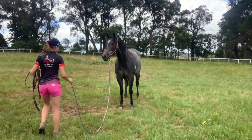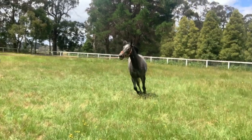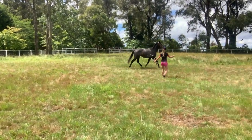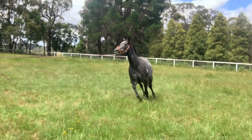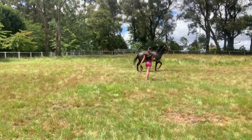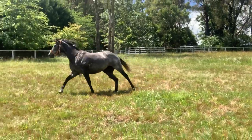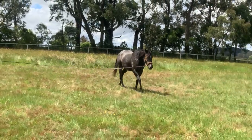So I haven't included as much footage on this side just because she's virtually the same. There were so few issues, very unproblematic, literally nothing went wrong. I did notice that she tends to lean on this side a bit. She was doing it quite a lot in this, and then she didn't want to canter as much on this side. However, I've lunged her since and did not have the same issue. I do have the issue of her leaning a bit still, which is a bit strange considering racehorses in New South Wales are run on this leg. They run clockwise, so I would have thought this would be her stronger side, yet she was kind of pulling a bit, like leaning, and it was just a bit strange.